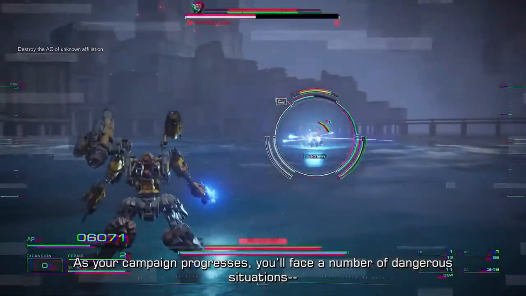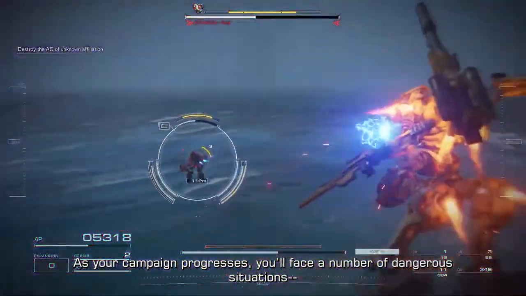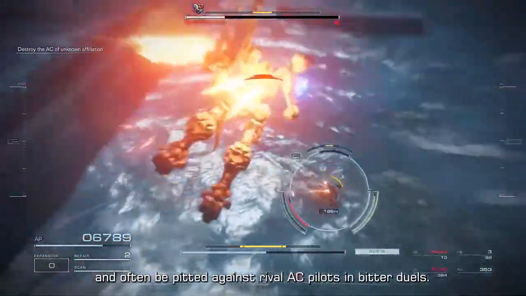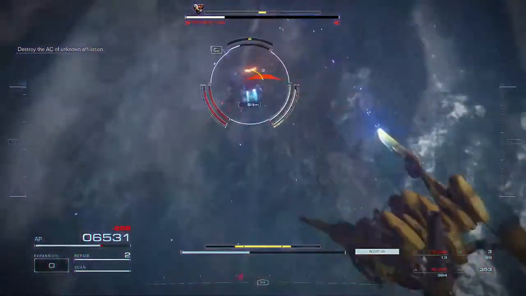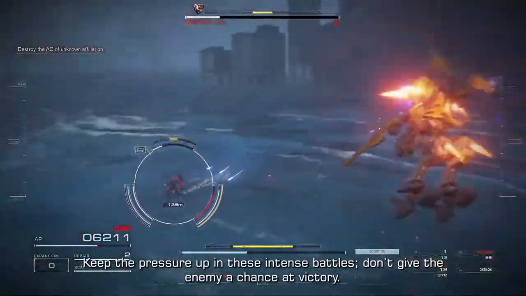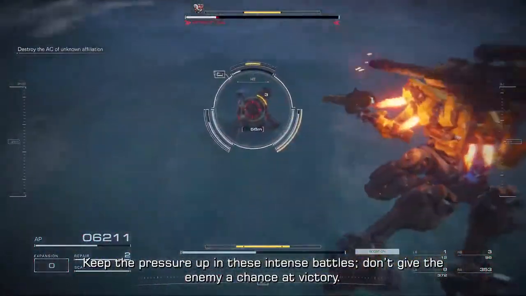As your campaign progresses, you'll face a number of dangerous situations, and often be pitted against rival AC pilots in bitter duels. Keep the pressure up in these intense battles. Don't give the enemy a chance at victory.